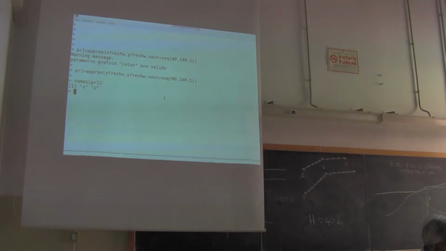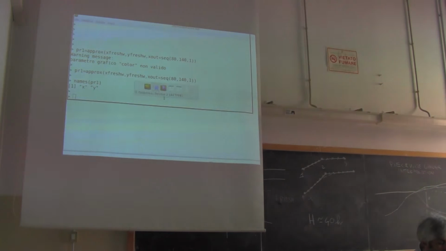Okay, and now these new coordinates, we have to smooth them. Let me go back again to the code. There are several ways in R to smooth a series of points, to get a curve from a sequence of segments. And the easiest way, in my opinion, but you may find other solutions, is to use the function smooth.spline.